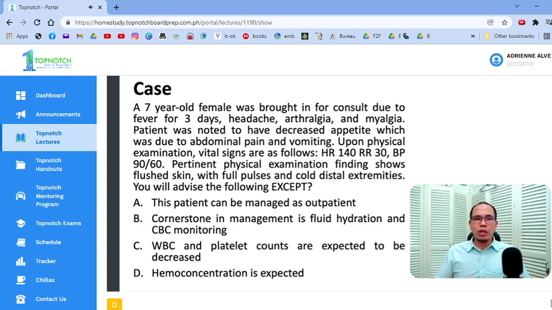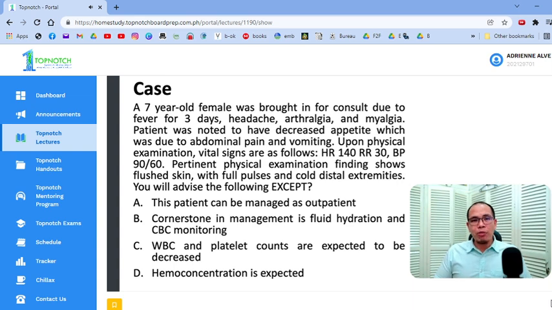Okay, so if they ask you what are the 2 main pathophysiology of dengue, number 1, it's increase in capillary permeability. Okay, so yung capillary permeability mo tumataas because of the inflammatory process that's going on. And number 2, the increase in capillary permeability leads to plasma leakage. And because of the plasma leakage, ang consequence nun would be hemoconcentration. Lumalapot yung dugo. Okay, so the answer here is letter A.